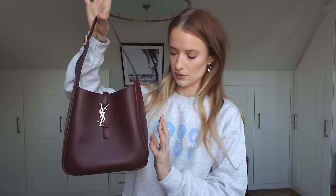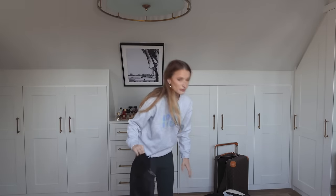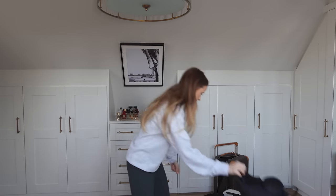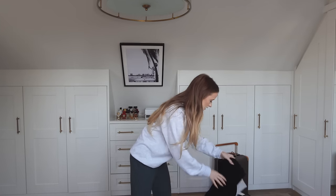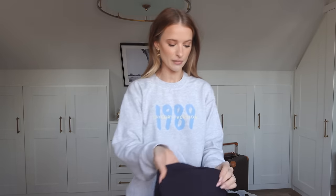It is quite considerably bigger, but actually this was brilliant. I could fit everything in it without it being excessive. Now then, let me just show you a few of the bits, guys. There isn't much here, I promise. I just want to show you a couple of bits. First thing I'm going to show you is, where is it? There. Okay, I'm not going to lie to you, everything's black. I have four black items to show you. First one is a black t-shirt bodysuit, because you know how I feel about bodysuits.